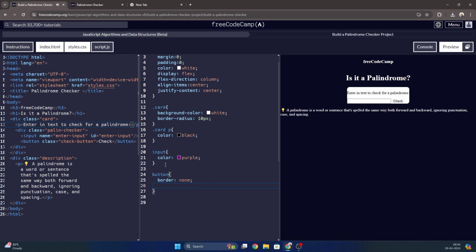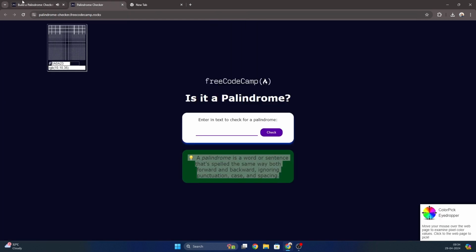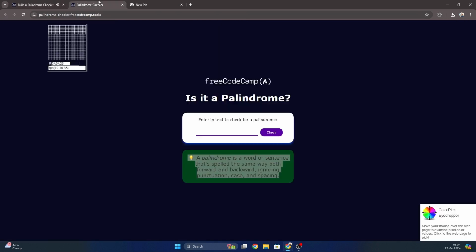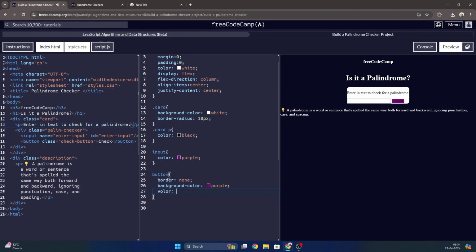There's no border, and it is having a color of purple. Let's do it fast. Sorry, it's background color. Background color is purple, and text color is white in this.